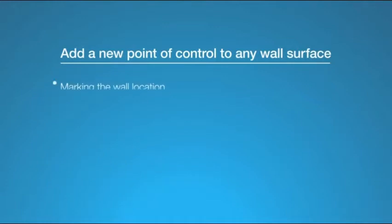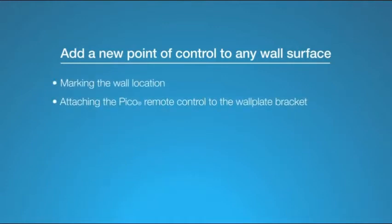We'll cover marking the wall location, attaching the Pico remote control to the wall plate bracket, and finally, mounting the wall plate bracket to the wall. Let's get started.